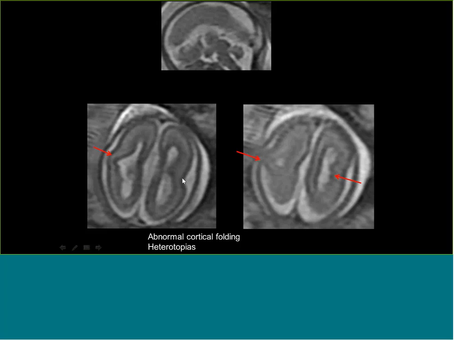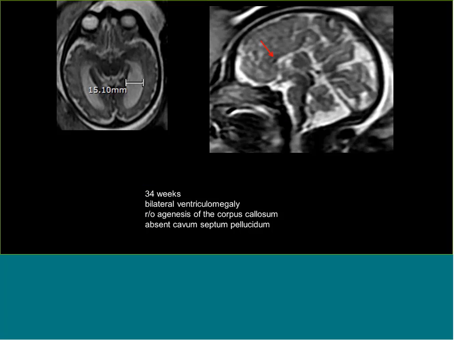Different prognosis is, here is a fetus whose ventricles were not that big, but was referred for agenesis of corpus callosum. And here we can see with MR the kind of things that ultrasound has a hard time seeing, which are abnormalities of supratentorial development. So the hemisphere on the right is abnormally folded, right? It looks like it's being pulled this way, so it's almost like tethered in the mid-convexity here. And on the left side, you can see that there are irregularities here that will turn out to be heterotopias. So these are the kind of associated abnormalities that we look for and that do change the prognosis and the counseling of patients with agenesis of corpus callosum.